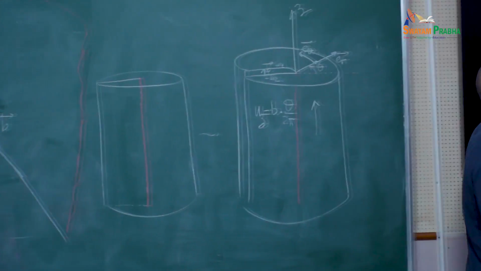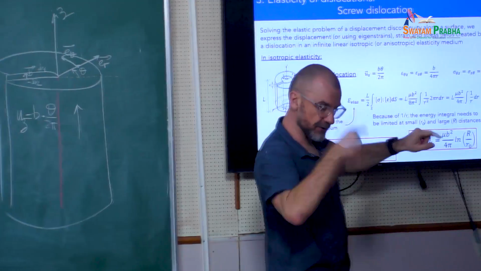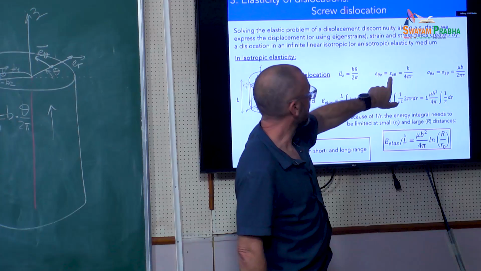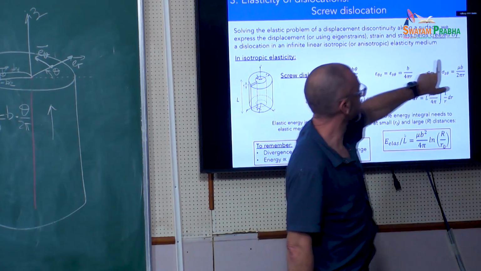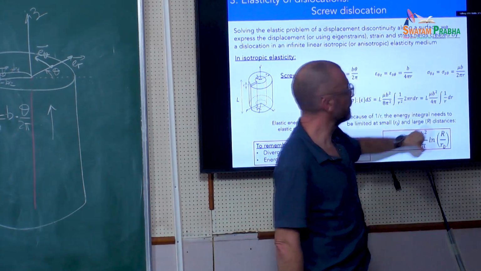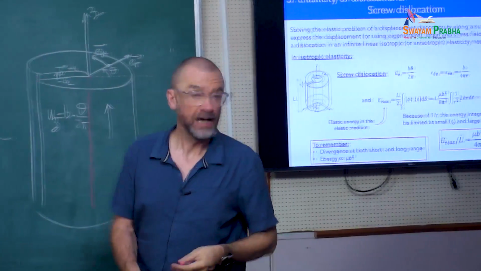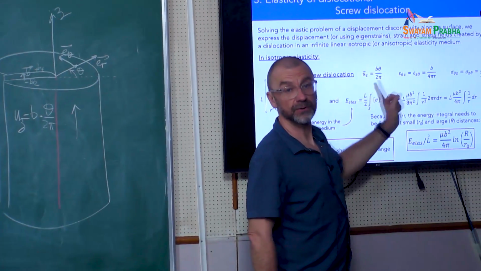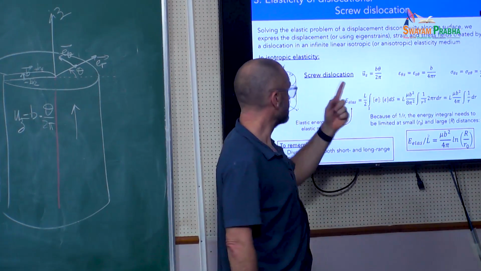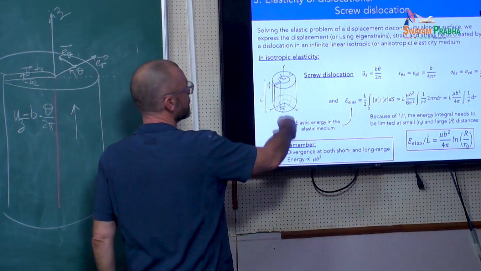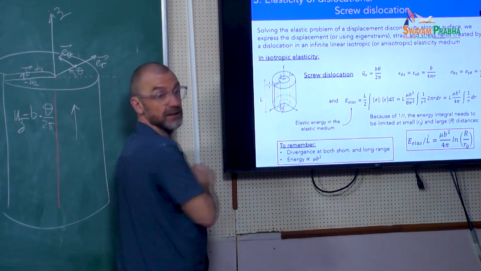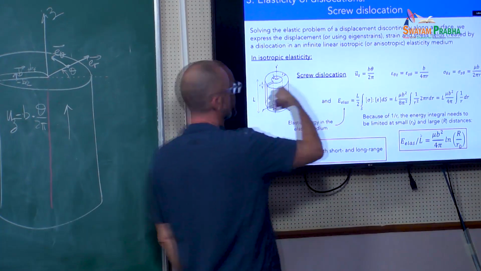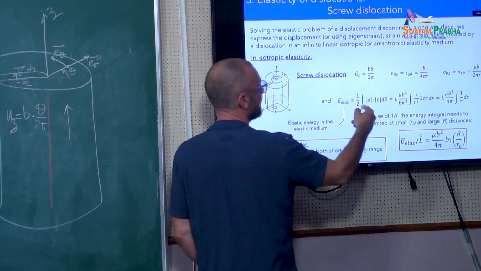So again, it's in cylindrical coordinates, but because of the symmetry, you have only two non-zero terms for the strain, B over 4 pi r, and then you have only two terms for the stress, mu B over 2 pi r. And once you know the strains and the stresses, you can compute the energy. And as we said before, because the dislocation is infinite along that direction, initially it's an integral over the volume, but everything is the same along L, so I can take out the integral along L.